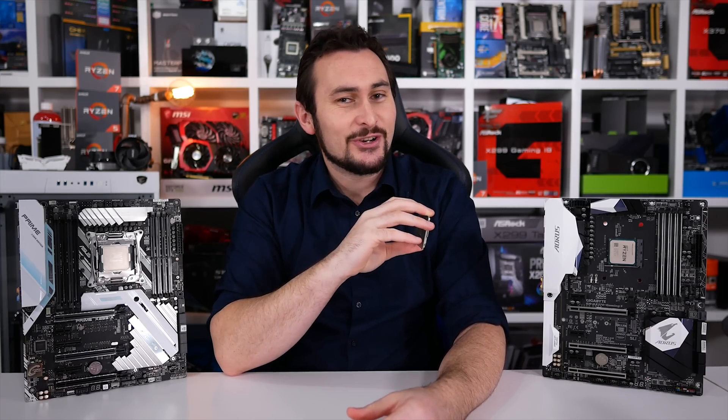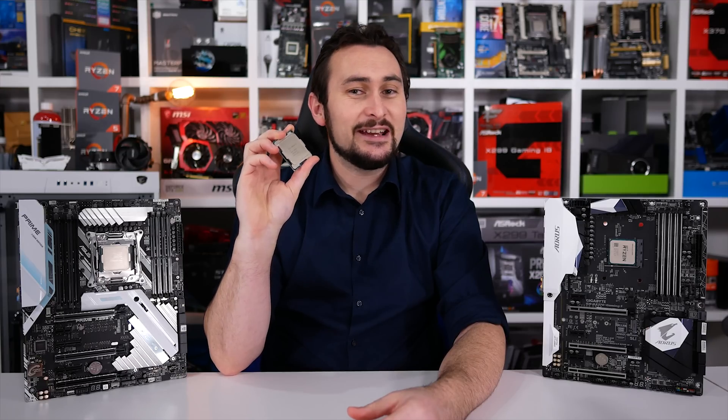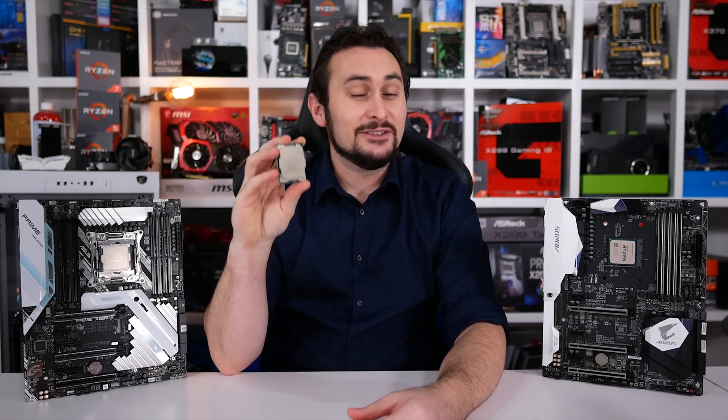The temptation was just so great that many did. They all wanted the Core i7-6950X, but with interest rates the way they are, they had to settle for the piddly little 6900K. The point being: Intel's 8-core CPUs were stupidly overpriced, but now we have the Core i7-7820X and it's less stupidly overpriced.